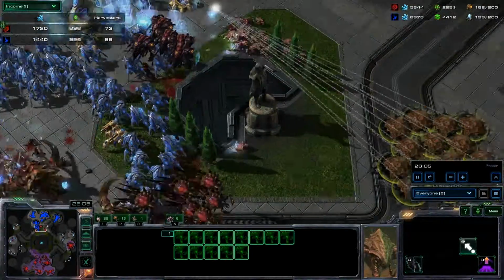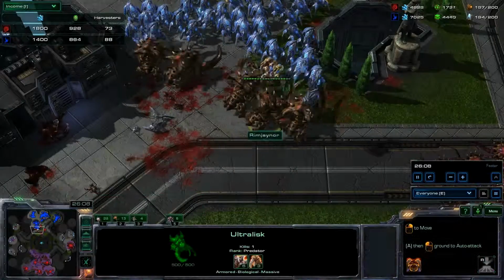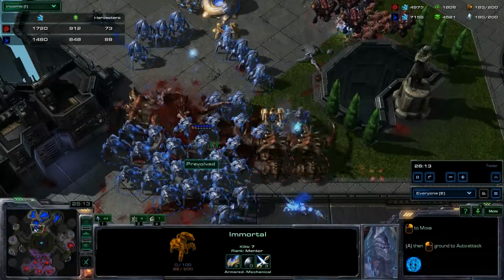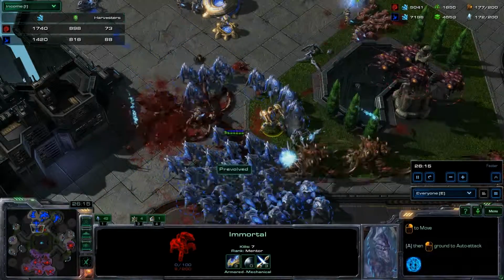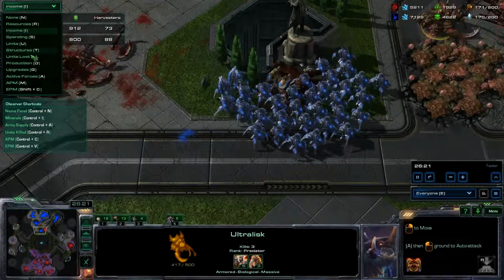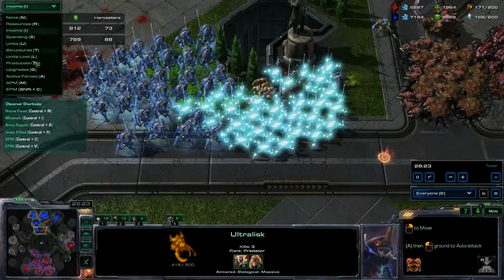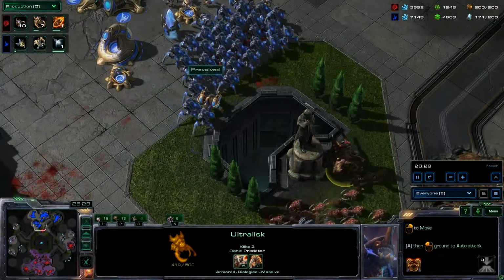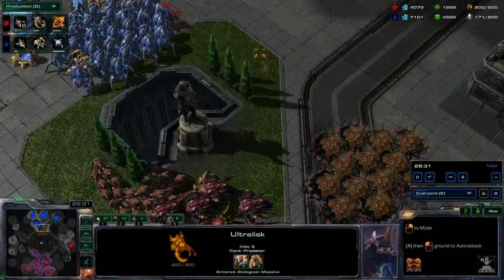My Swarm Hosts are hiding over here. My Ultralisks are super strong. They do so much splash damage. And of course I'm just going to rebuild all my units and check what's coming up. I'm going to build some more Ultralisks. I got 7 more on the way, and I'm going to refill with Lings. I am at 200 again.